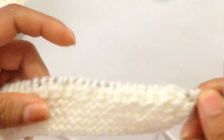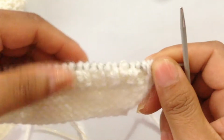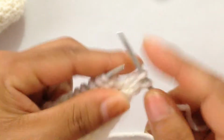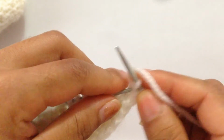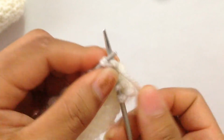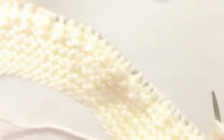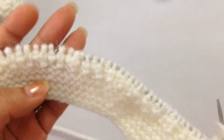So we have finished row 2 here, and for row 3 we're going to do the same thing again. Knit 1 and knit 1, and then knit through the down stitch, and then we're going to purl 1. Knit through the down and purl 1, and now we're going to continue knitting like this until we finish our 12th row, right? So I'll see you in a bit after I finish my 12th row, right?